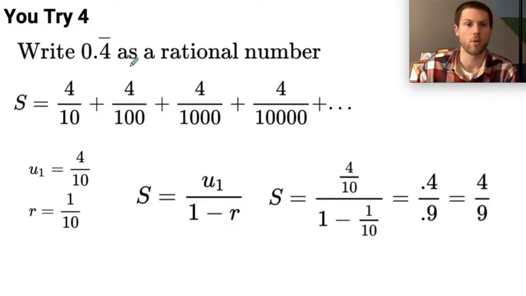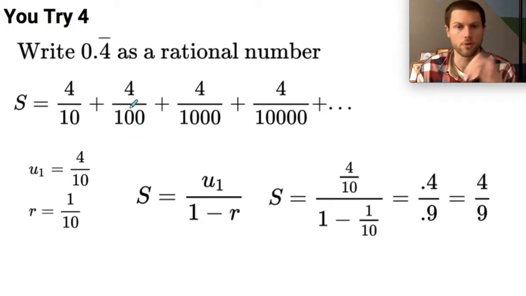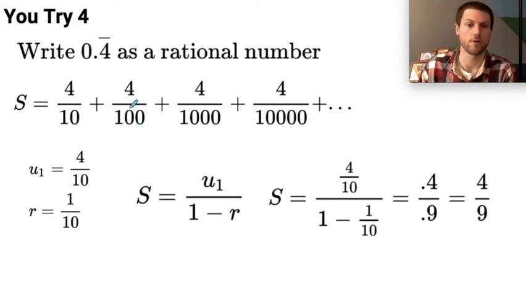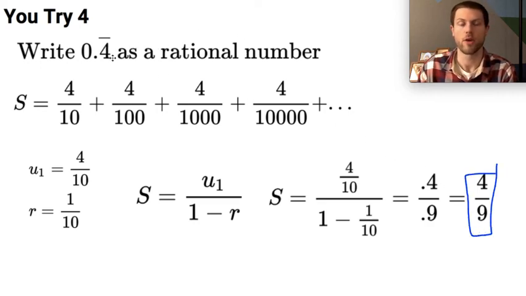Okay, so here is my workings out for this one. You'll notice that in this example, or my work here, I wrote this not as 0.4 but 4/10, and not 0.04 but 4/100, just to see that we can express this in two different ways. And we come up with 4/9 as the rational number that expresses 0.4 repeating.